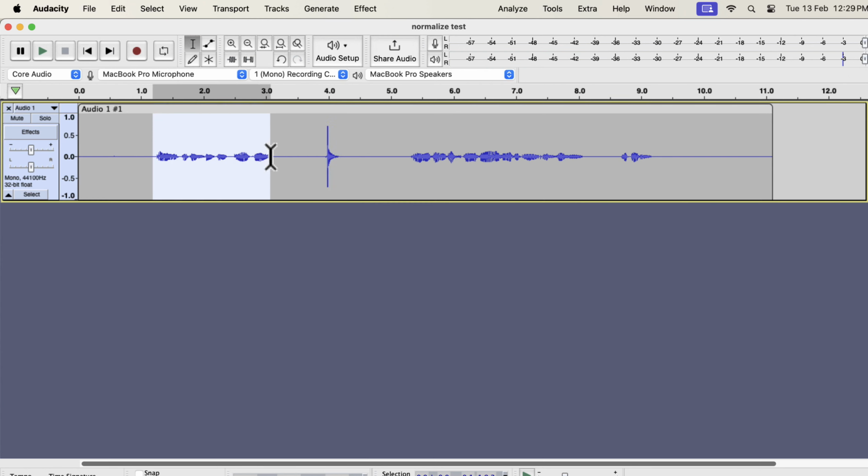Understanding this fundamental concept will take you a long way in audio editing. If I play this part, it was around -15 before normalize. As this audio got a 3 dB decrease, it is now hitting around -18.